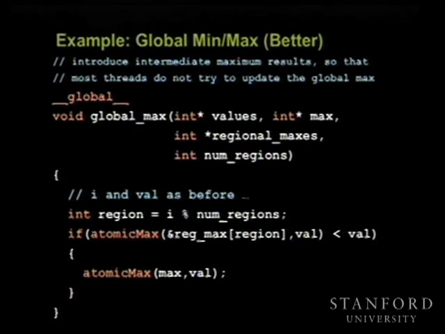And you say for a certain number of threads in a group, in a region, and you can determine how many regions you have, and so how many threads will be going for any regional max. I'm first going to compare my value against this group max, this regional max, and only if the old value returned by this function is smaller than mine, aka I know my value is the new regional maximum, do I go and try to update the global max.